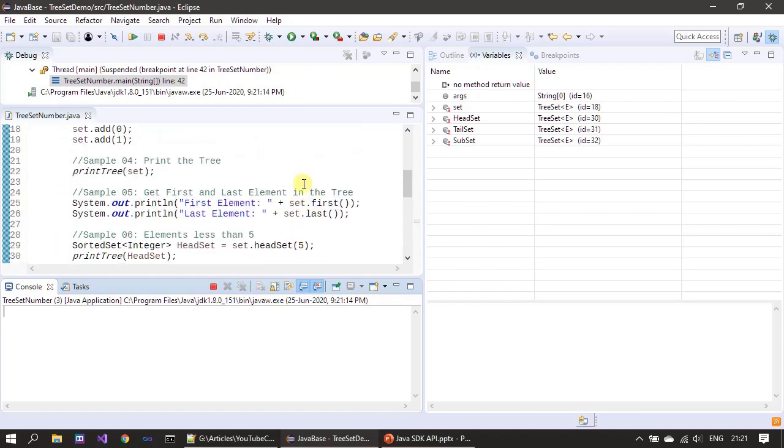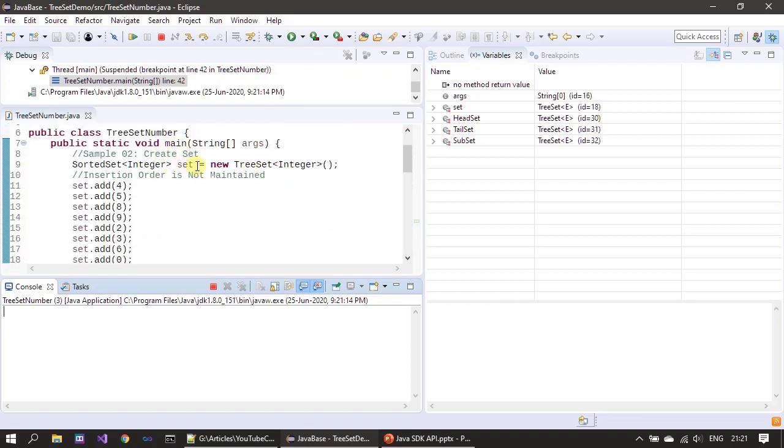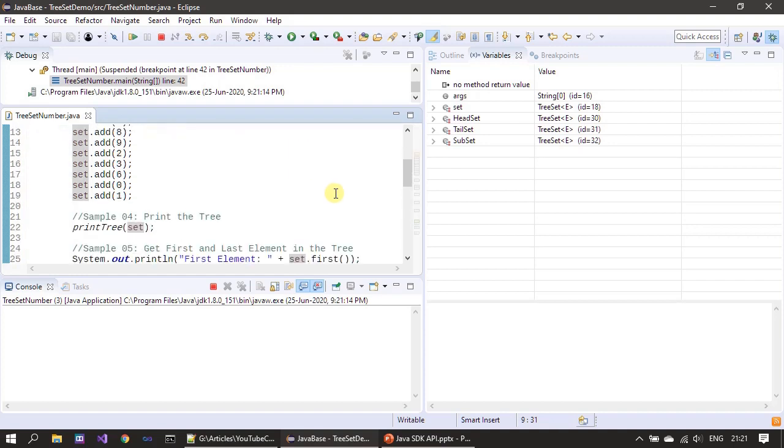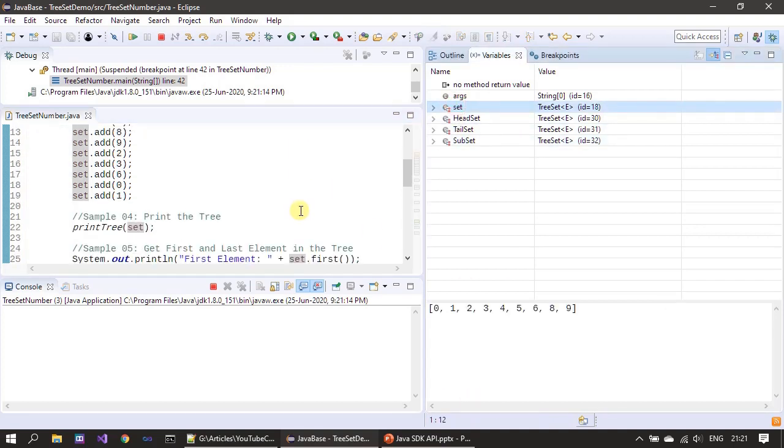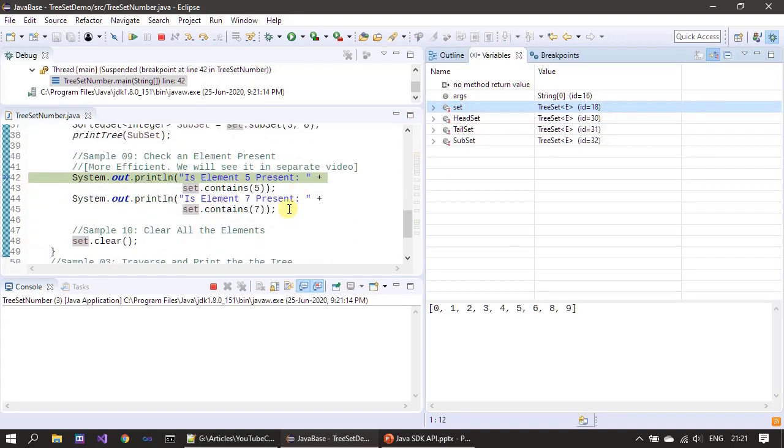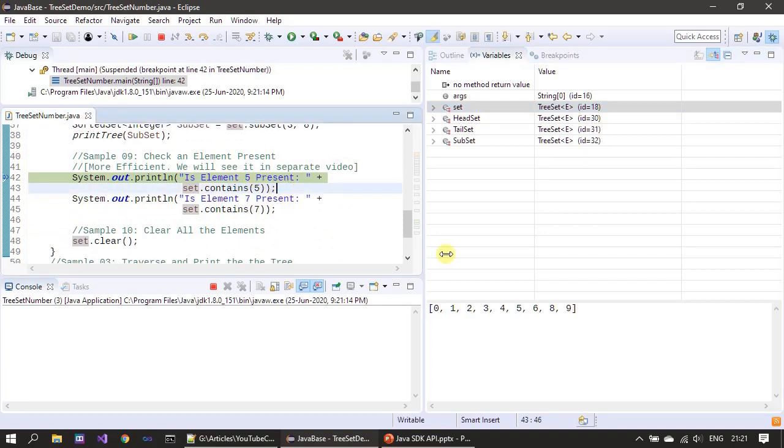So set in the sense we are using this set. So 1 to 9, that's the set content. First we are checking whether 5 is present, so this will return true. Next we are checking whether 7 is there, 7 will return false.